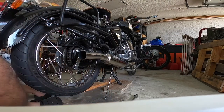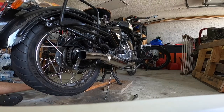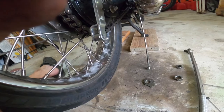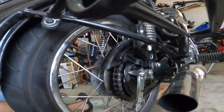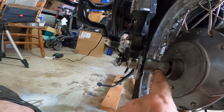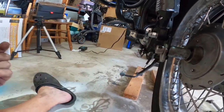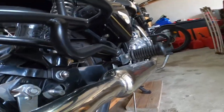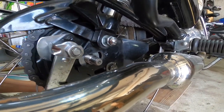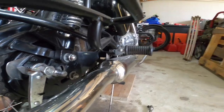A stick. That was quick. Just to show you real quick what I had to do. You had to align the bushing, the spacer, and this here, which is the spindle, the axle, all the way through, comes out here. Now we can start putting nuts and bolts back on.